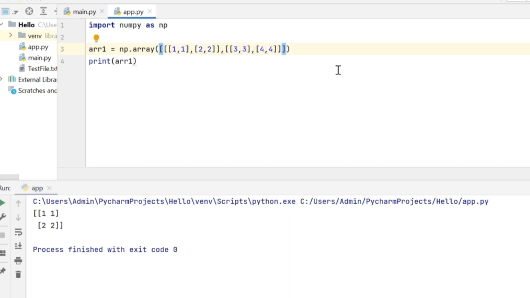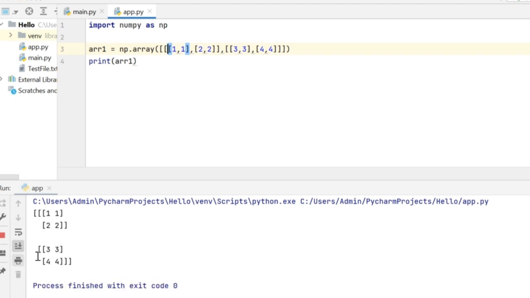This is how I can create a three-dimensional array using the list item, and inside my list, I'm going to have two other lists which is going to hold 1, 1, 2, 2, and the other list is going to hold 3, 3, 4, 4. And inside this nested list, I have got two other items. So this is how I can define a three-dimensional array. And this is how the output looks like for a 3D array.